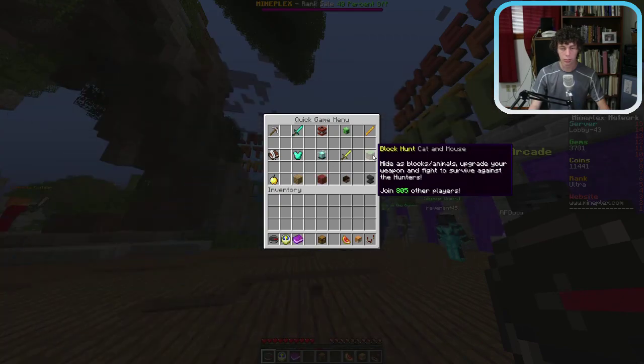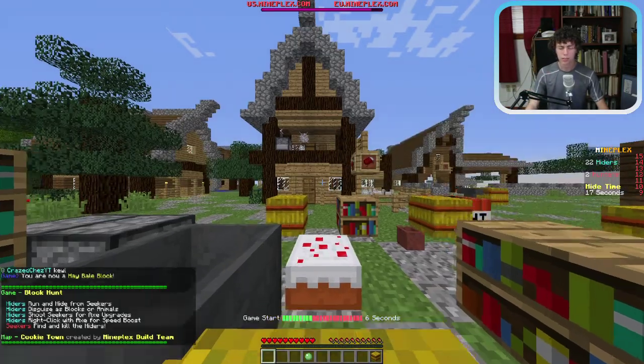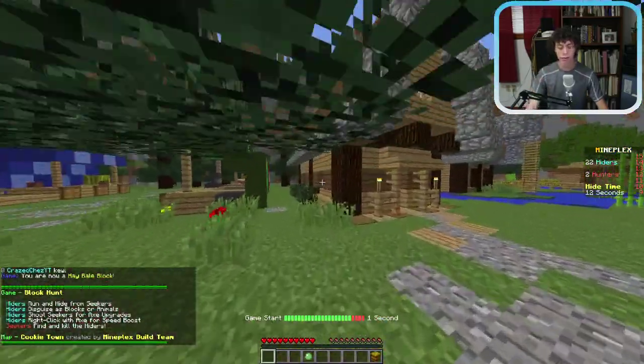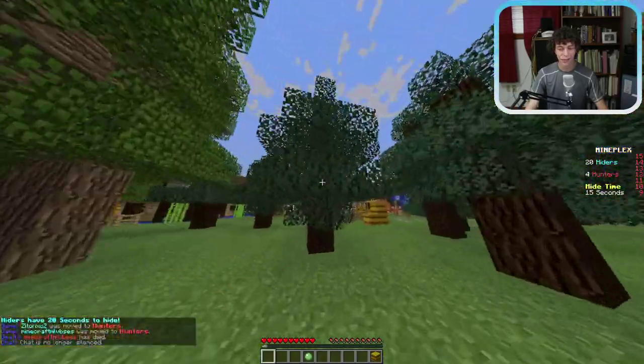I never play Block Hunt. Why not? I'm really tired and there's people around, so I'm trying to keep my voice quiet, which my brain thinks that my voice going lower is quieter. So my voice might be really low right now. I can't really tell. There we go. Okay. But yeah, I'm a little bit more quiet than normal just because I don't want to annoy everyone up there.